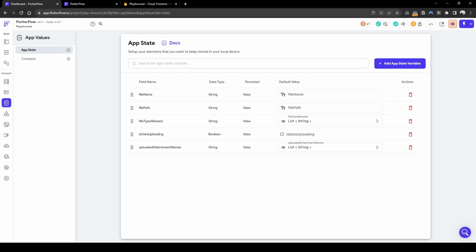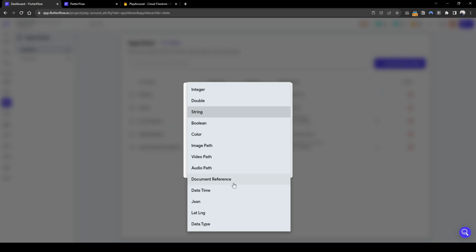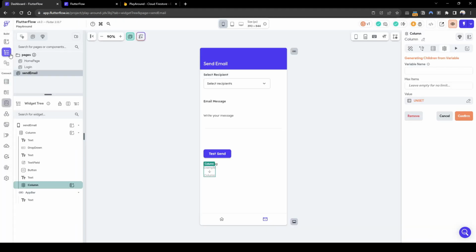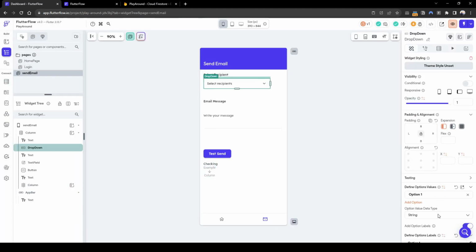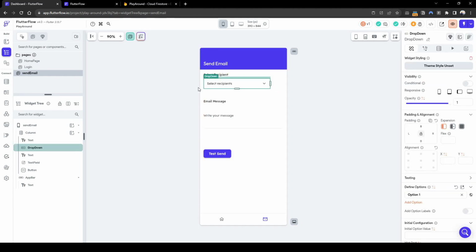In addition, in the app state, I have also created the initial email dropdown, which will feed into when we run the custom action. And this is going to be of data type the dropdown recipient structure. And here is going to be a list. The reason why I'm doing this is because we will use this app state to populate the dropdown recipient here. Let's write a set of custom code that pulls the list of recipients to select from the dropdown here.